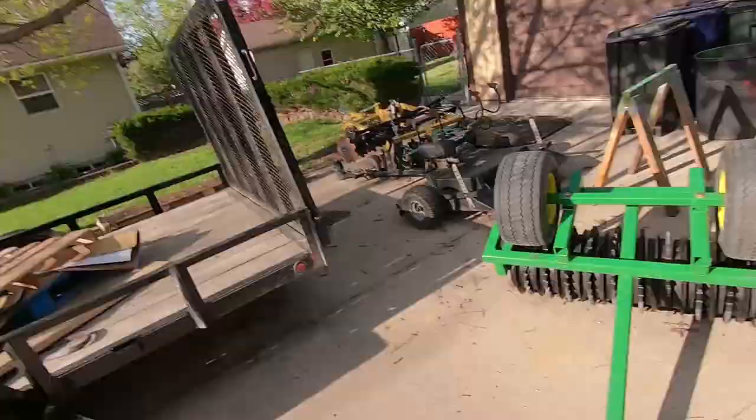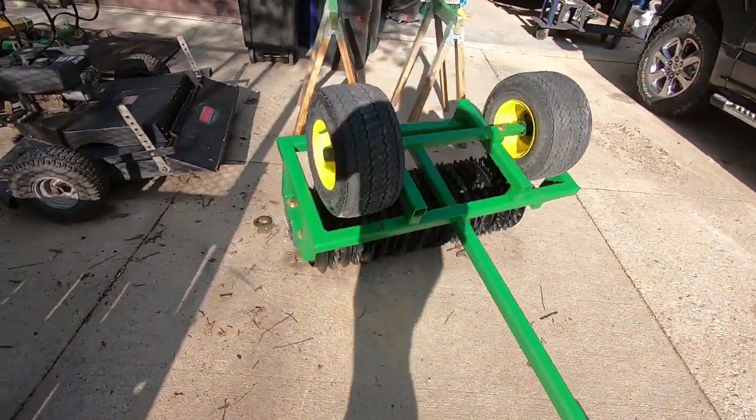And that is it, finally. From start to finish, all the fabrication and everything, I think it took us about 2 weeks to complete. Probably worked on it for maybe 3 or 4 evenings. I would guess, I don't know, 10 hours or so total. But it's exactly what I wanted.